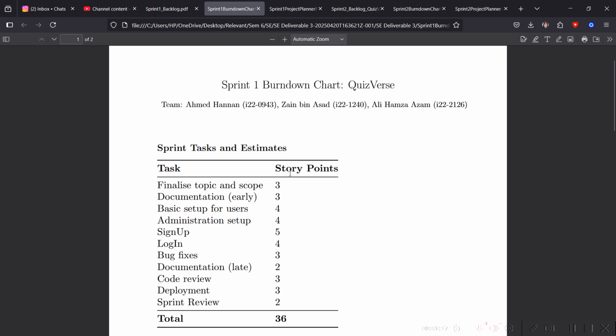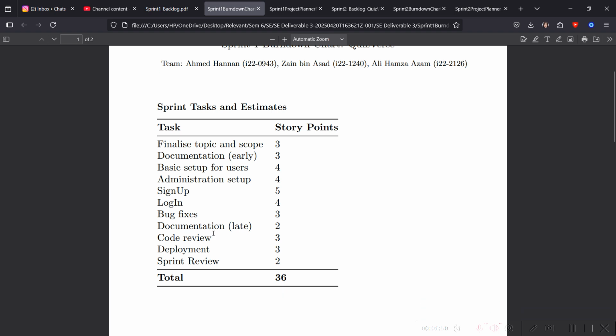We had assigned story points to the tasks. This was done to give a rough idea of how important a certain task is. For example, sign up here stands out as the most important. And the reason for that is fairly simple, that sign up is the only way to get users to register on your app. So we wanted to be done with that earlier so that we could test everything else later. For example, login or any other basic tasks for that app itself. Even the profile setup, such as the basic setup.